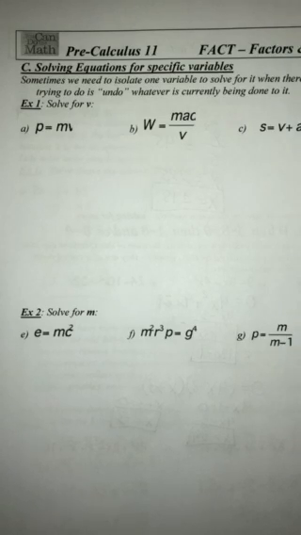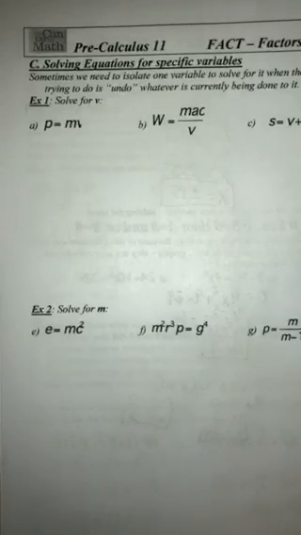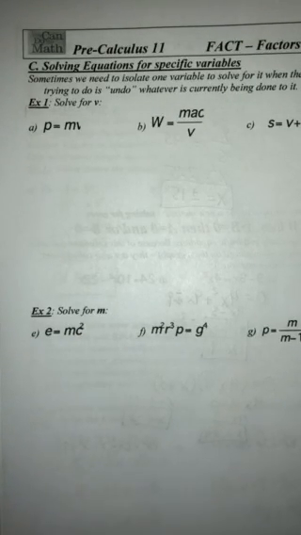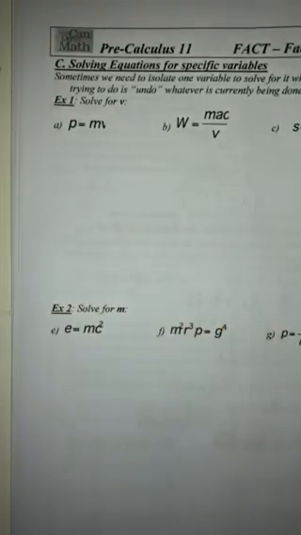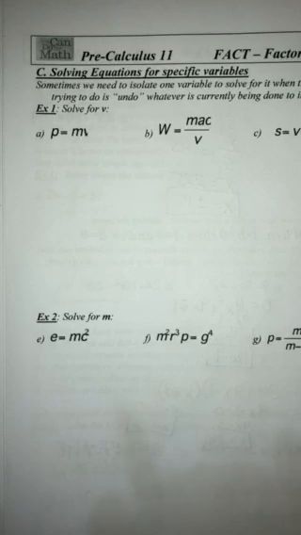So there's no numbers, so maybe some powers or some factors in front. These are things that you'll need to be able to solve for. So the same methods apply that we've done before, we just can't really simplify a lot. So for instance here, P equals mv. So this is your equation for momentum. For those of you who are going to take physics with me, we'll deal with this partway through the year.